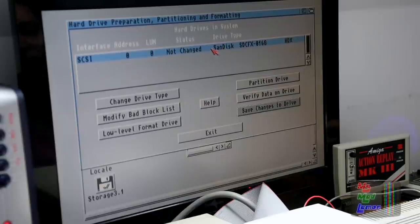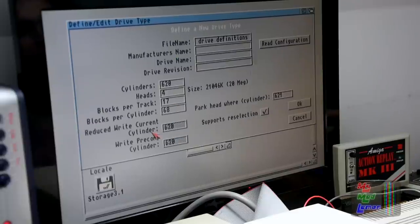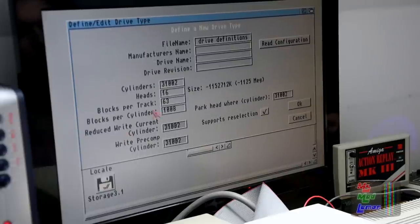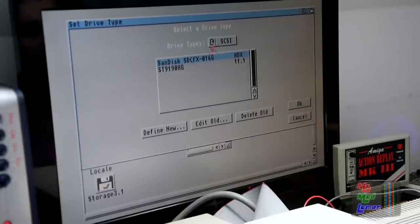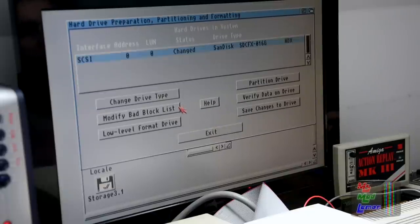Right, one thing which I'm not sure if the auto install does or not is, okay, so you have change drive type, yeah, define new. As far as I know, this is required. You read the configuration of the drive and it reads everything that is on the drive itself, and then you press OK and just define that as the new one and use that. Now, this part, I'm wondering if it's done in the automatic installer or not. If you know this, please let me know in the comments below.